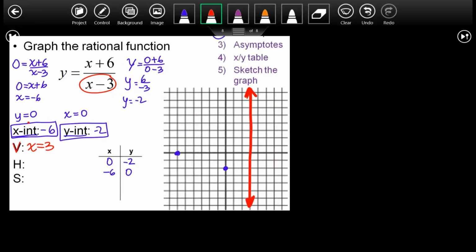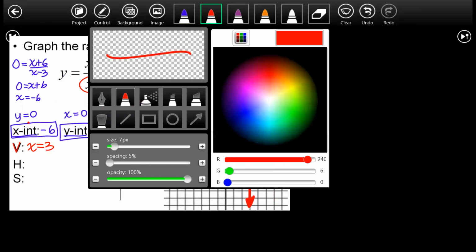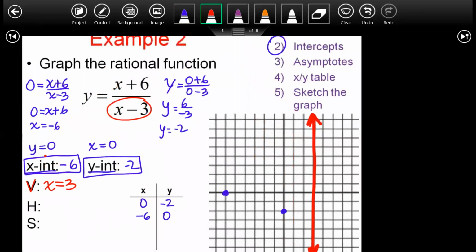Horizontal, we have to look at what? It's the same. So we look at x to the first, x to the first. So we look at the leading coefficient, which is 1 over 1, or just 1. So for the slant, is it if the coefficients are the same too? No. Oh wait, the coefficient is going to be larger. You'll see on the next one because we're going to do a practice one of these.